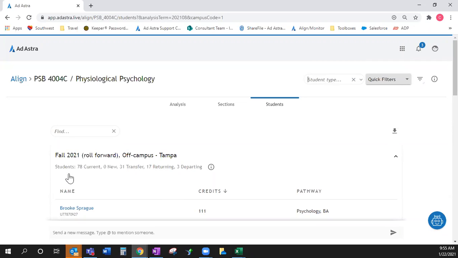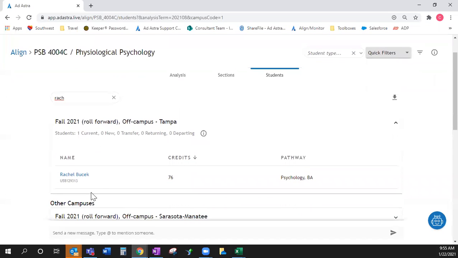But we also have the ability to simulate new, transfer, returning, departing students based upon how enrollment trends have played over the last several like terms. So all your student data is still there, but you might want to consider there might be some simulated ones too. So let's go ahead and dig into a particular student, Rachel, who is a student in psychology.